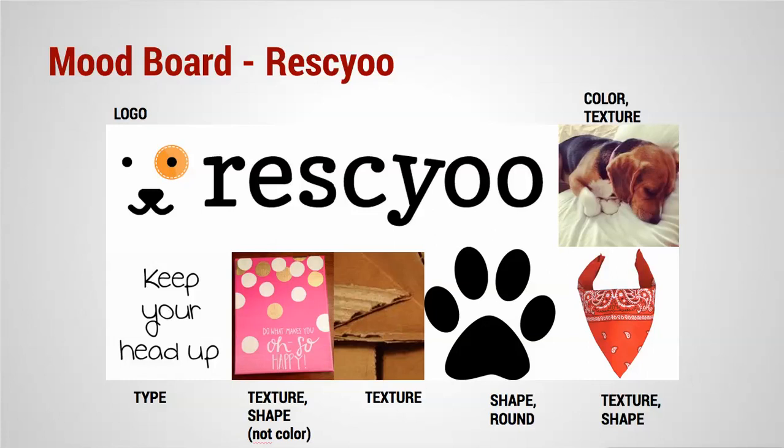This is the mood board that I created, and now this is not up to the standards of this class. You had to create 10. I was able to fit 7 on here, but I have the logo, I have a photo with colors and textures I think are appropriate, some shapes I think are appropriate. I made sure to put no color on pink because I don't think pink works here, but I like the texture of the canvas. I think that reminds me of dog toys and dog beds and things like that, and the circles kind of remind me of the spots of a dog, so I think those would be appropriate.